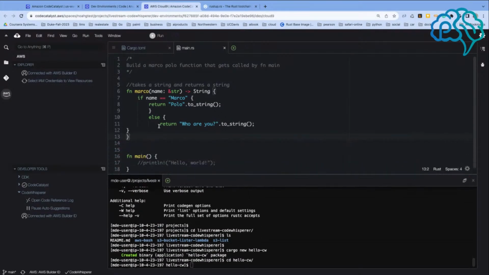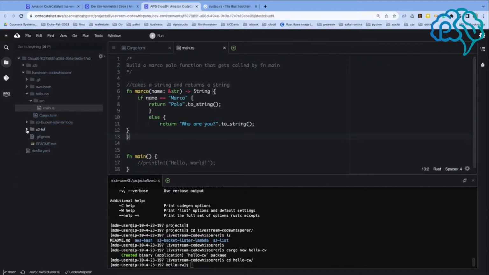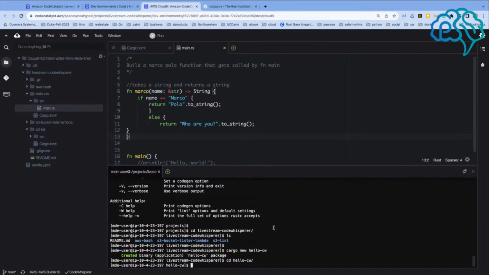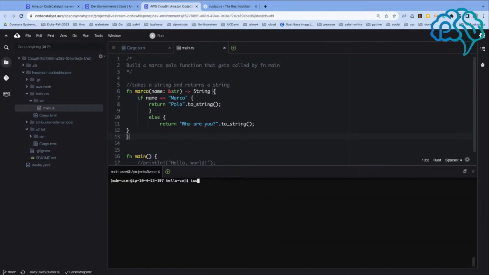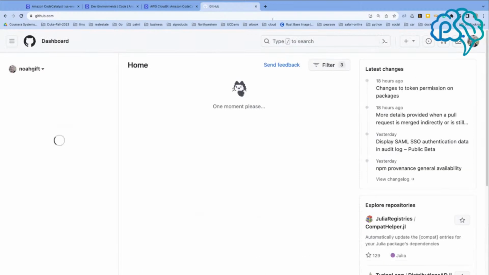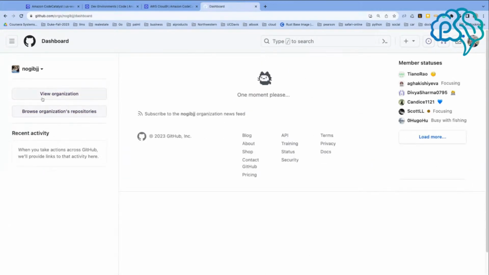Now, one of the nice things about CodeWhisperer is that it does have a lot of the same capabilities as other coding assistants. And also, if we go back to here, I could just copy one of my makefiles if I have one from another project. I guess I don't see one here, but I like to. I guess I'm addicted to makefiles. I'm going to do touch Makefile here, just so I can remember all the commands. So I'm going to go to another repo I have that I can copy the makefile from.